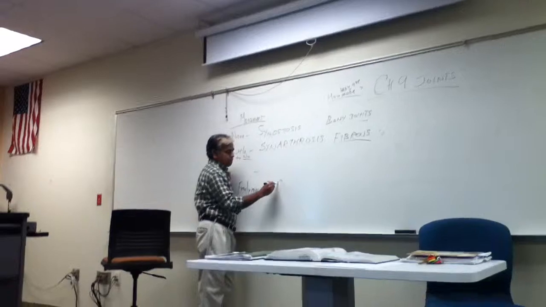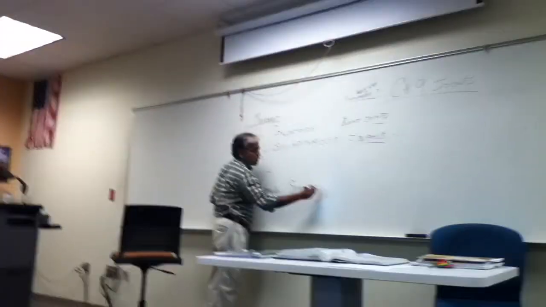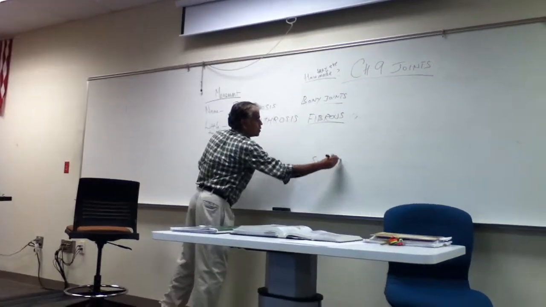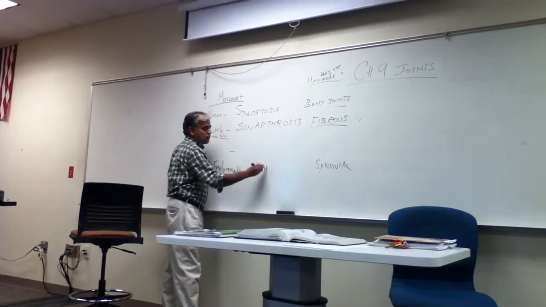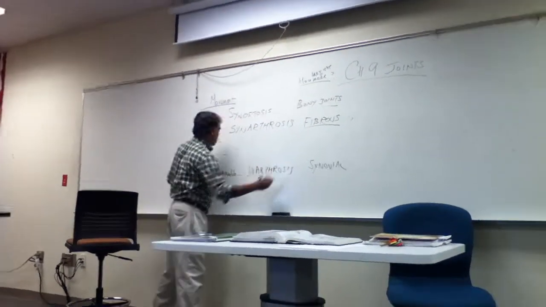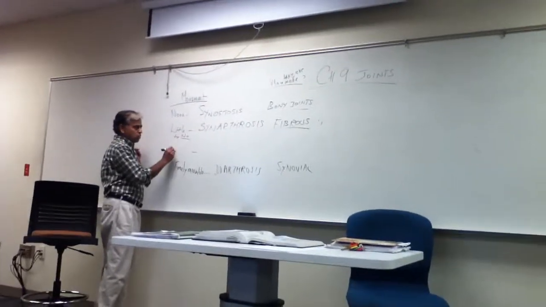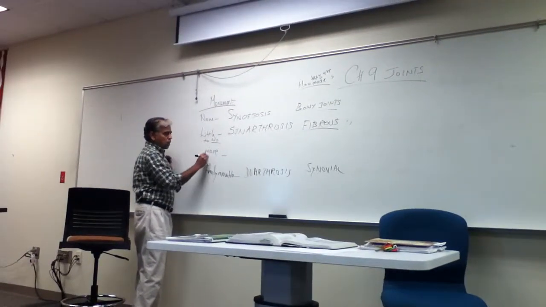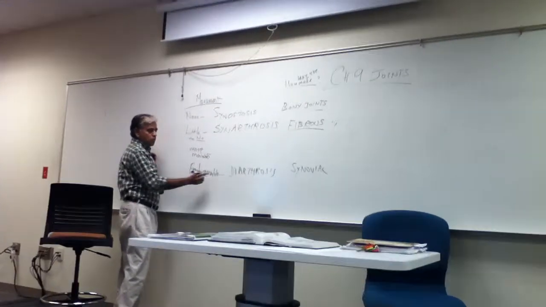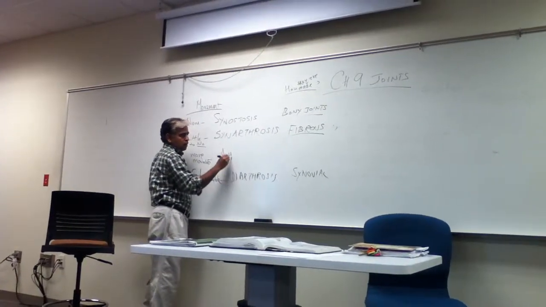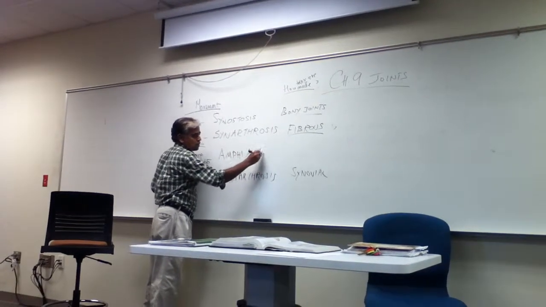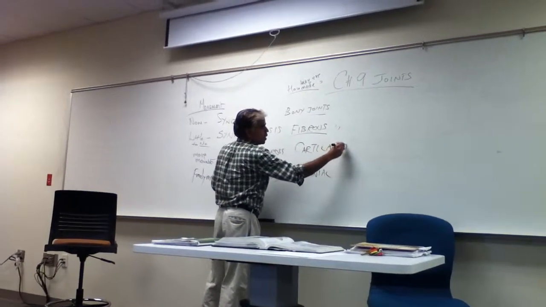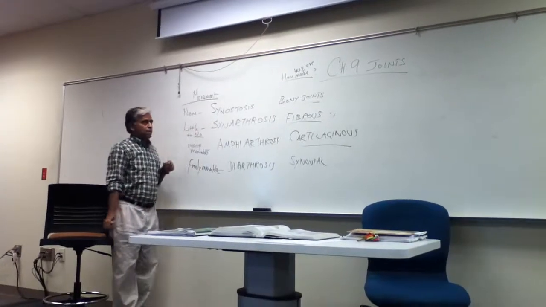we call that what? Synovial. But there is a name for that. Synovial will come here. What is that? Diarthrosis. And the joints that are in between these two, they are relatively more movable compared to this and less movable compared to this. What do we call that? So your cartilaginous joints will come under that category.